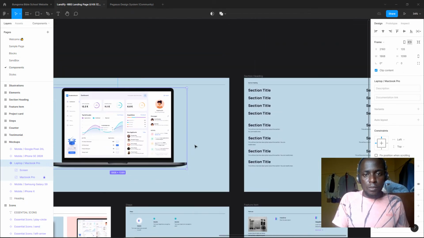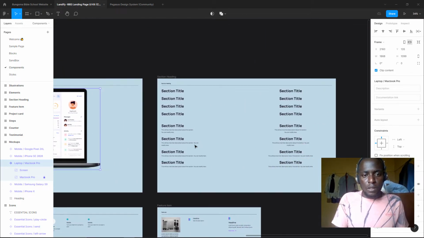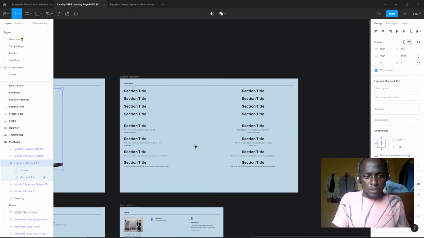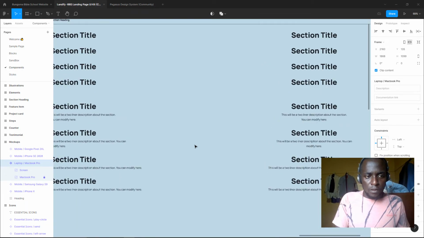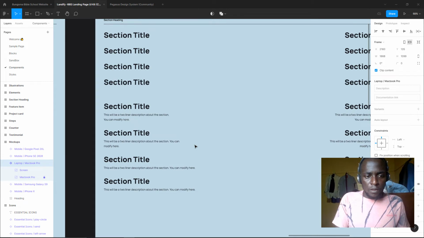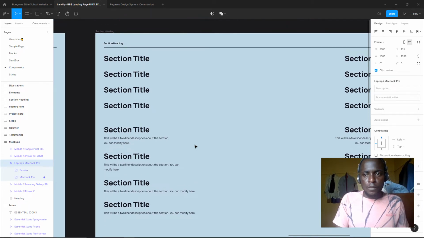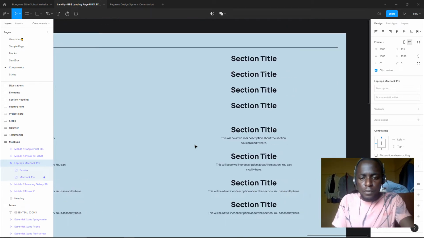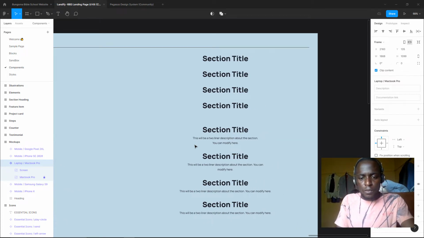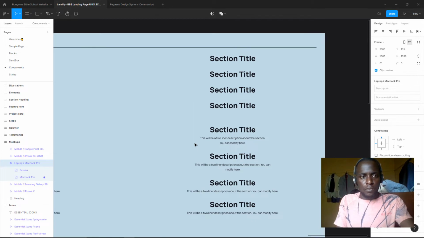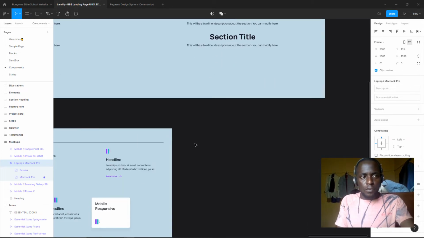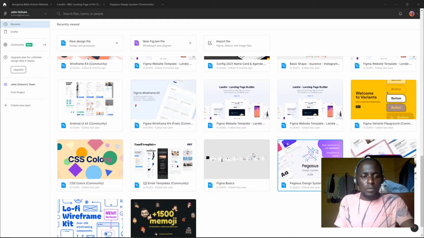So I'm thinking then, section heading, what is this? Okay, I don't know about this now. So I'm just learning so much from this design system.